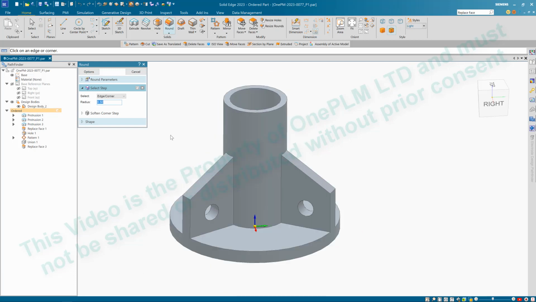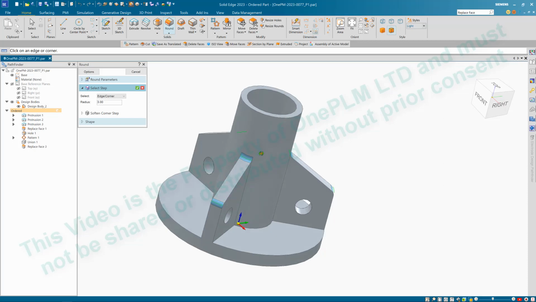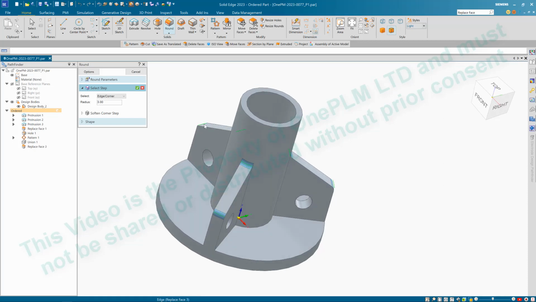So when we're rounding, we start with the larger ones and work our way down on here. So I'm going to start with a couple of 3s. I'm going to do this edge and this edge. I'm going to do that in all these locations. If we're good, we can hover through and find out where those rounds would be, and we don't have to rotate our model. So quite often we can find, oh well, I figure that one's going to be over here somewhere. So I can spin around and get that edge on there.